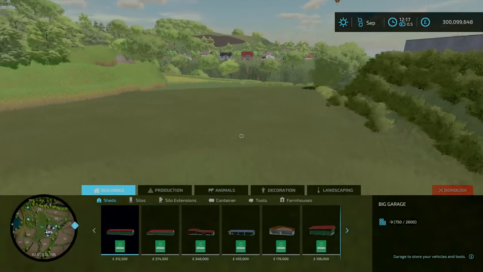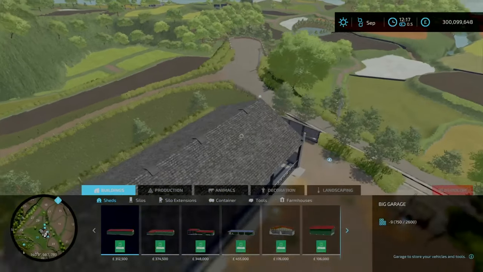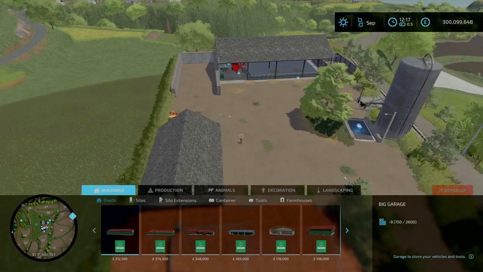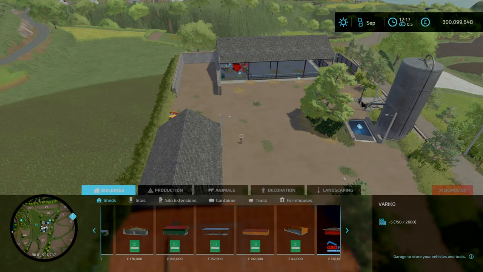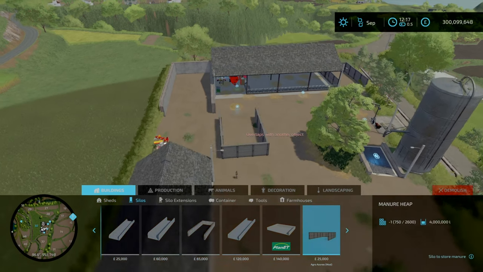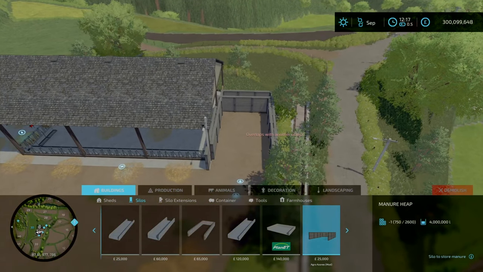So, that is it. Also, on the map, there is no custom crop counter. But in build mode, there is one or two things. I think it's under silos. So yeah, it says this is a custom asset, so this goes here, obviously.